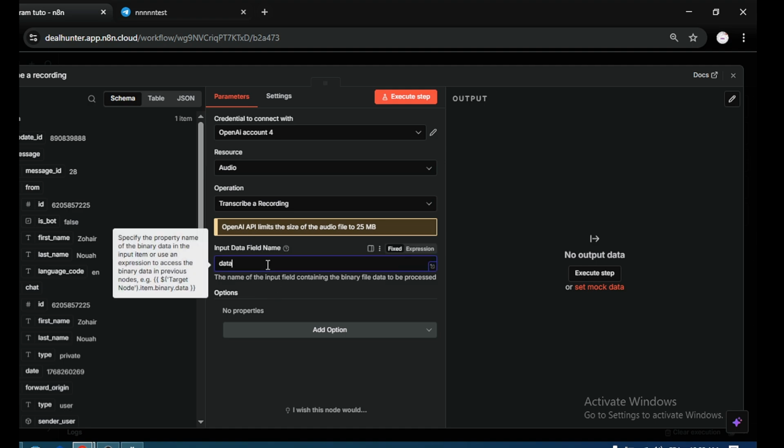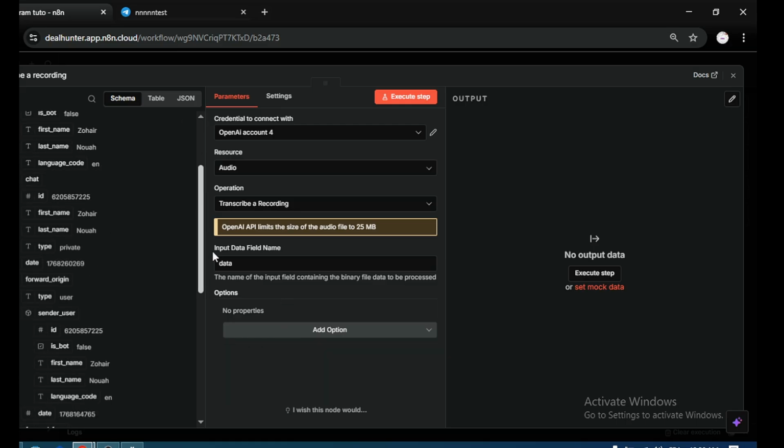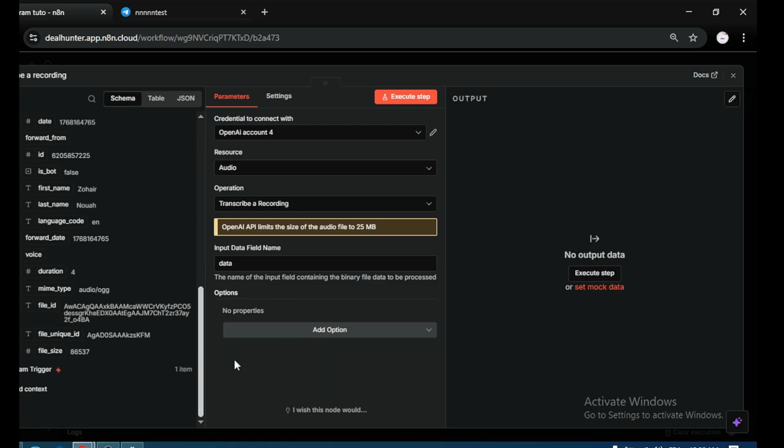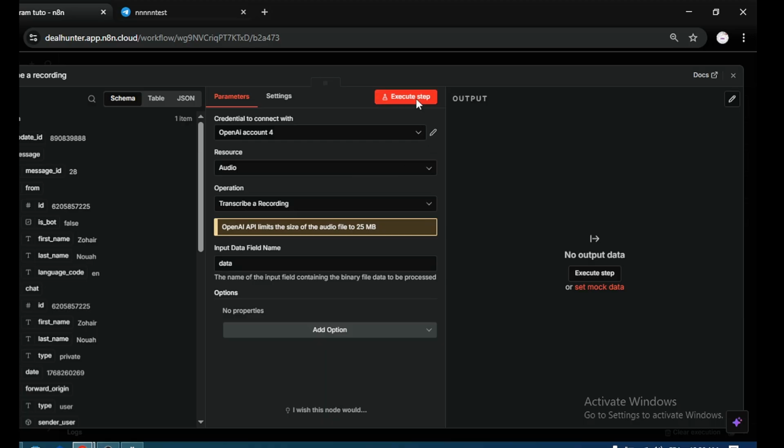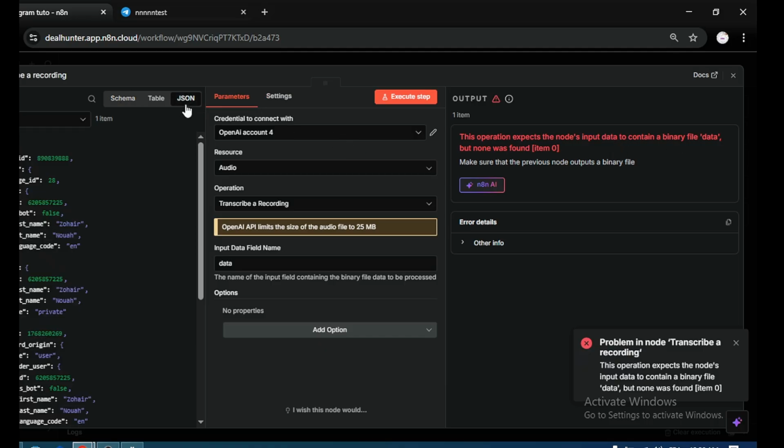Of course, we got data, but we only have a file ID. Let's execute so you can see. As you can see, the execution has failed.